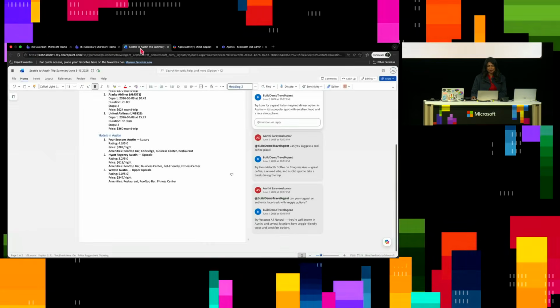And maybe the Marriott looks very good, and there are some restaurants which look interesting. So yeah, I got almost the same reply, and it has created an editable Word document for us to work on. So let me switch over to the Word document.